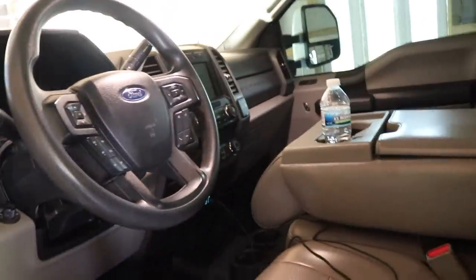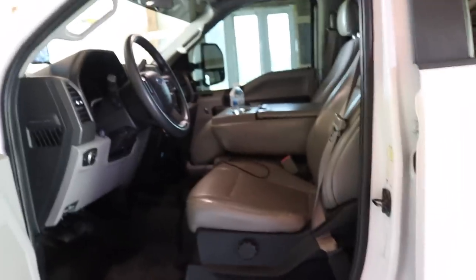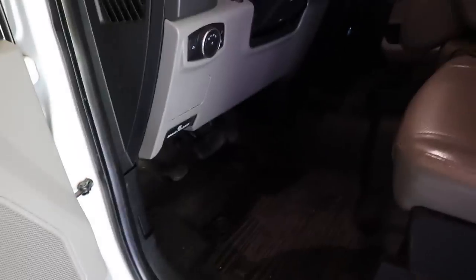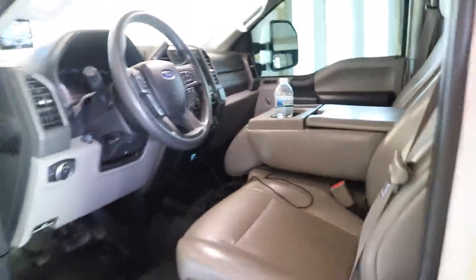The truck does have the front fold-up center seat. The interior is very clean and nice. It does have rubber flooring inside because it is a work truck model, but it's actually really nice — it says Super Duty all across the back and makes it easy to clean and wipe down. For those of you that like carpet and are scared to get in it with your boots, this is not that interior. This is one that's nice with creature comfort features but also built to be used hard.